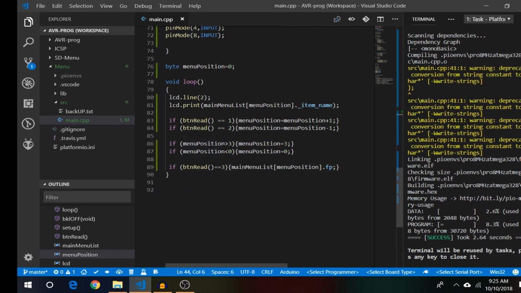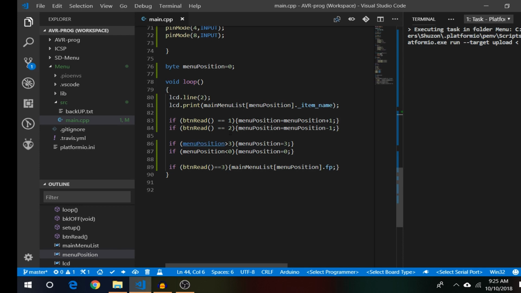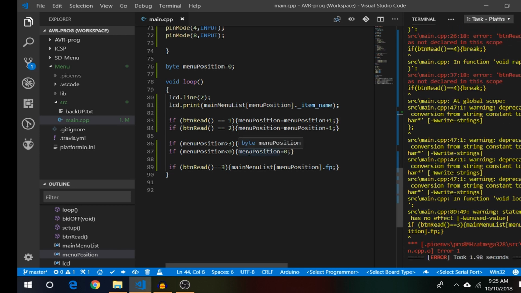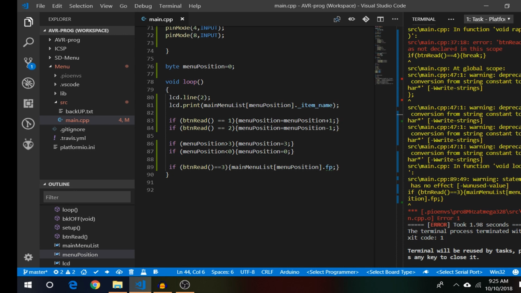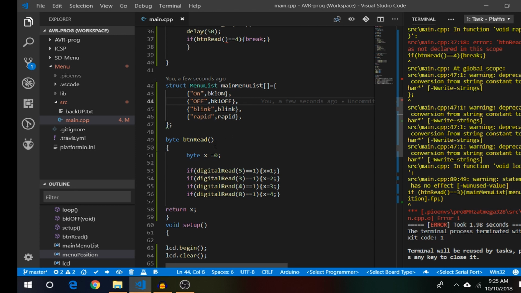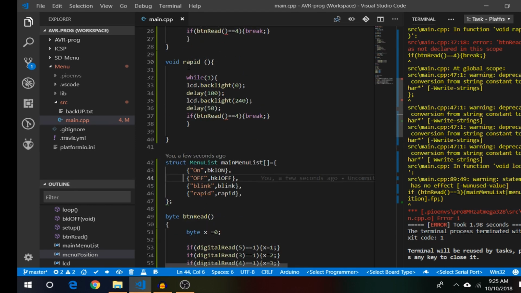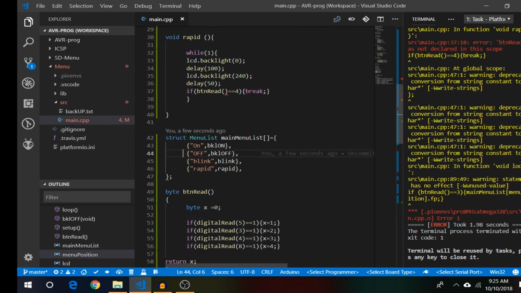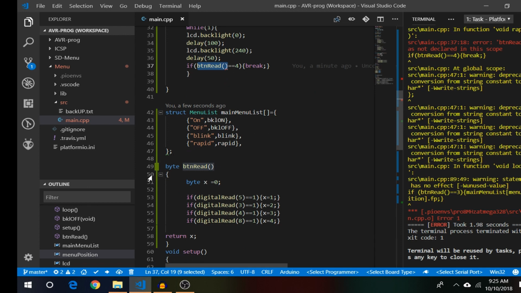So this should be it. So let's try it. It is saying button read was not declared in the scope. This is a problem because we have used the function button read here, but the function is written here. We can fix it in two ways.